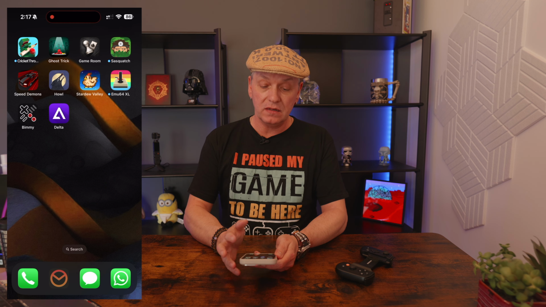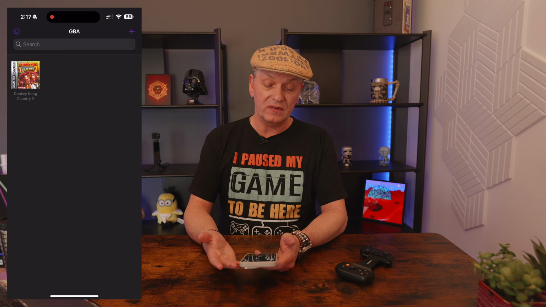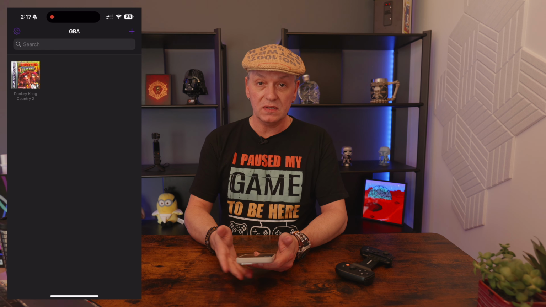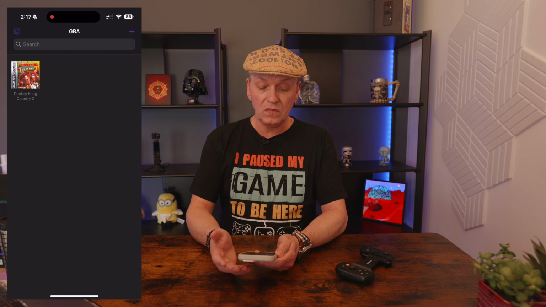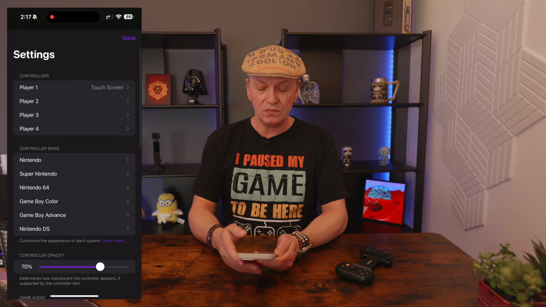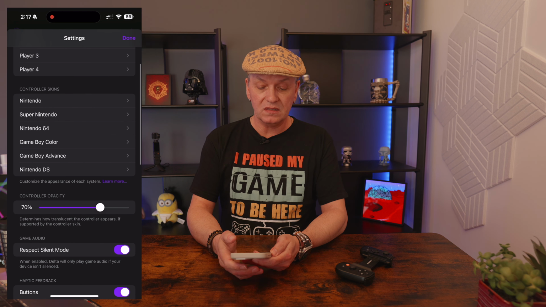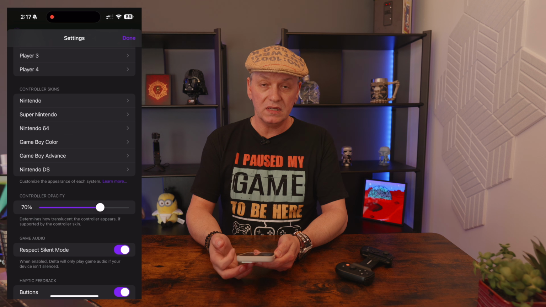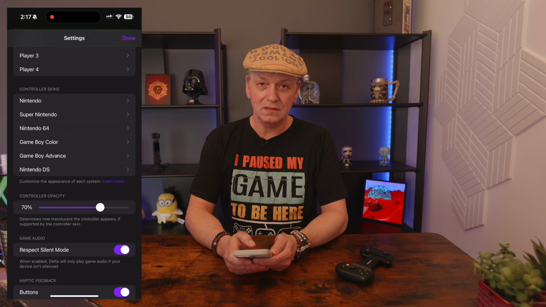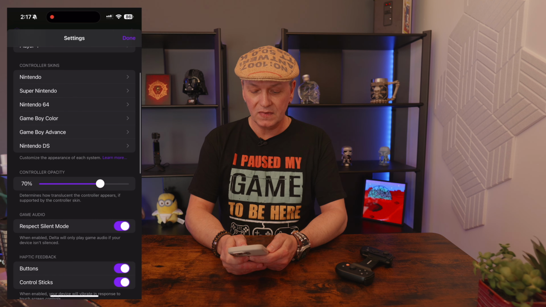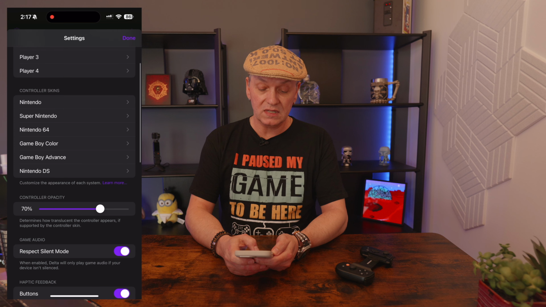Once you've got Delta downloaded on your phone, you'll see this basic interface. There won't be any games or ROMs installed when you first open it. I've already put one in there. What I'll do is I'll explain to you how to put them on there. In the settings, there are different skins for different emulators. They all basically hark back to the original look and feel of the consoles that they come from. I just leave them at the standard, whatever is selected.